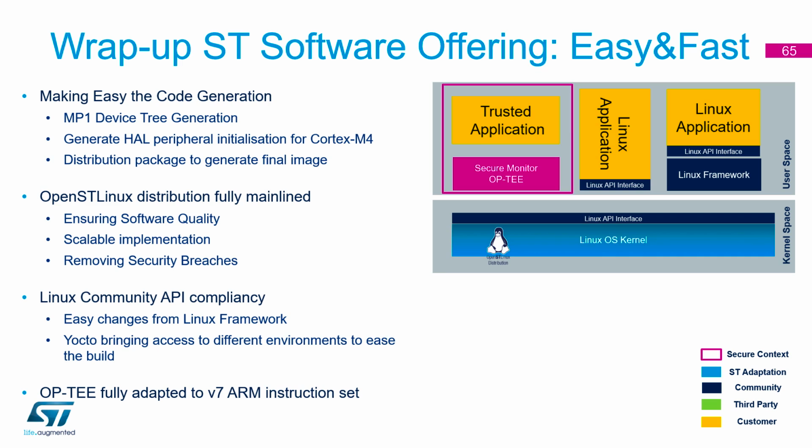So what actually do we have again? Just to summarise for the embedded software section. We've made code generation easy, so all the drivers have been mainlined. You can download them from the web. As I said, we call it OpenST Linux. It's not customised. Everything is being pulled directly from the web based on information that we've already sent up to the web. Again, because it's mainlined, you can ensure that the quality is there. You know that there's a community out there that's doing all the testing of our drivers that we're doing. You can implement things fairly easily. If something updates, you can migrate across really easily.